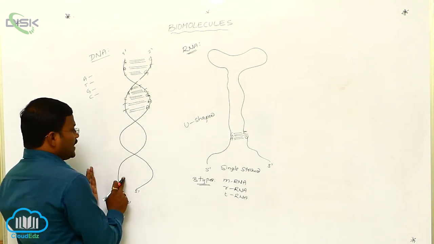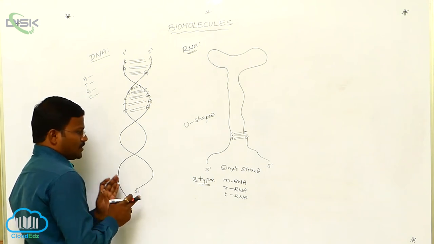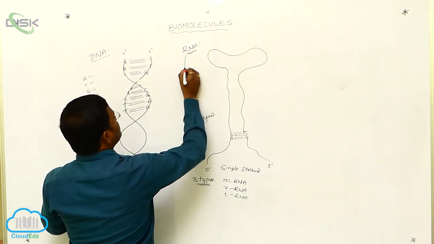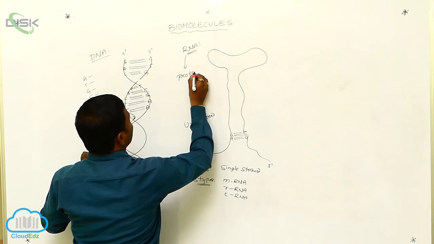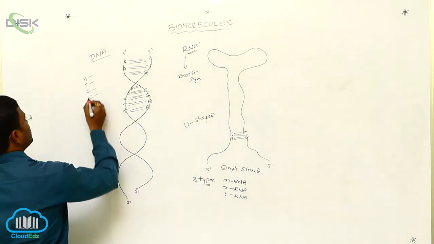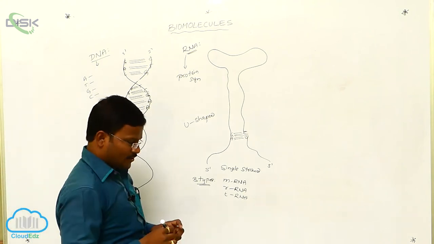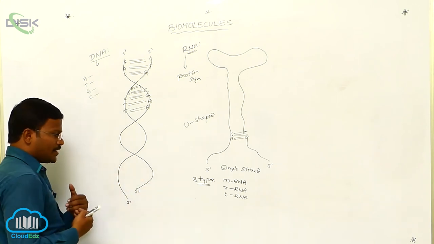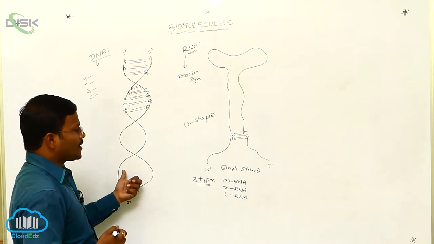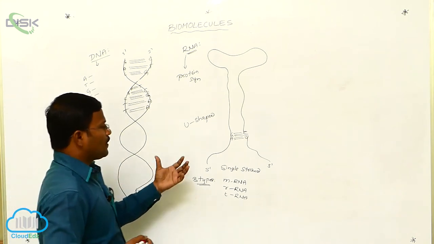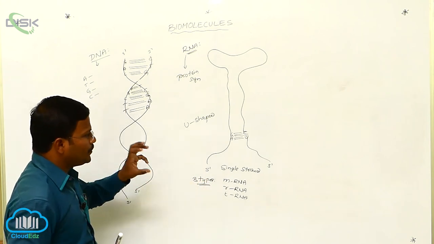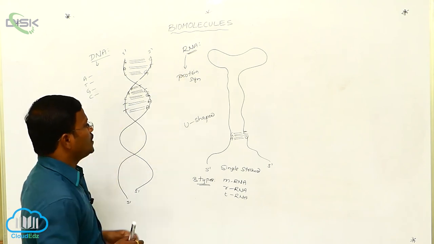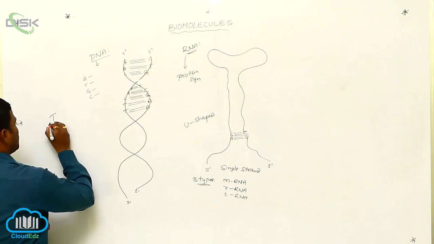Actually, DNA is a double strand helical structure and RNA is a single strand structure. Here, three types of RNAs. The RNA is very useful for protein synthesis. Whereas DNA is useful to carry messages or characteristics from one generation to another generation via the transcription and replication processes. Whereas via the translation process, RNA is utilized to produce protein synthesis in the living organism's body.